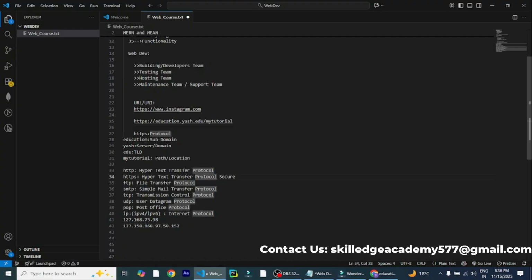Between a browser and a web server, the data is moved to and fro through Hypertext Transfer Protocol, and when it is used with S, it states that the hypertext transfer protocol is working in a secure mode where the data being transferred between the client and the server is encrypted.